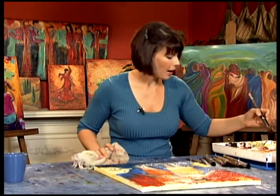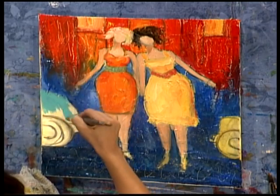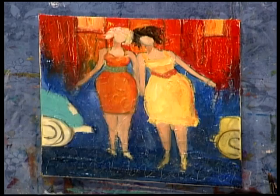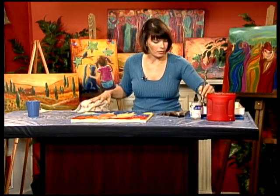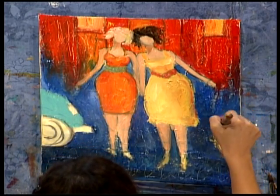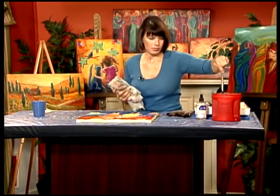I'm going to try to add this really cool color in the piece, which is my favorite teal. And this violet for this color. Okay. Now, we're starting to get somewhere.